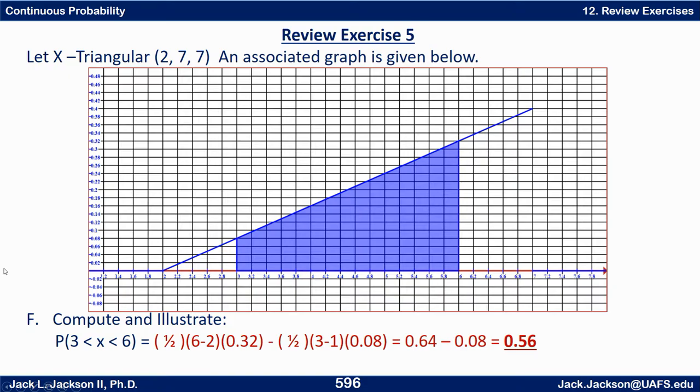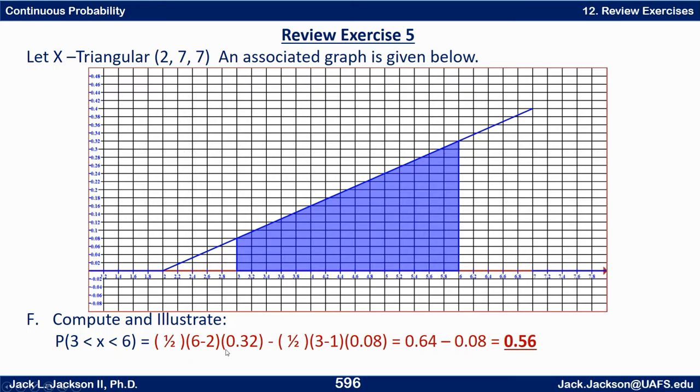Here we're going for the probability between 3 and 6. Okay, so again we can do it as triangle area minus other triangle area. Now this time we're not going all the way out to the big triangle of area 1, but we're going from the triangle with the base going from 2 to 6. Find that triangle area minus this little unshaded area here on the left. So in both cases it's 1/2 base times height, just different bases and heights. So for the big triangle we're going from 2 to 6, so 6 minus 2 is 4 for the base, and the height it's right here, the PDF of 6, which is 0.32.